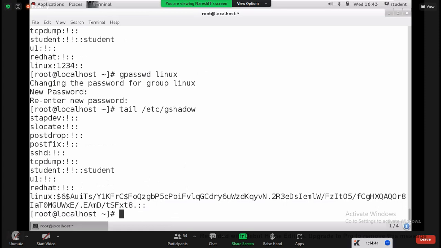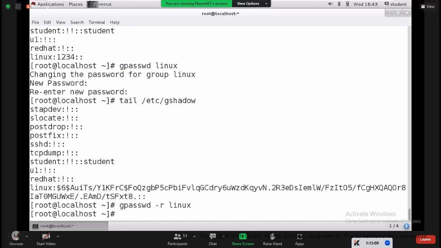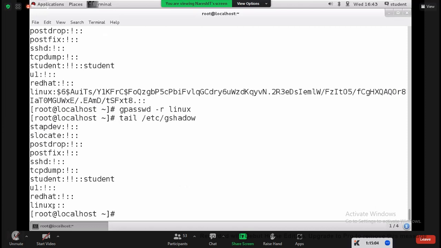So how to remove: gpasswd -r, then the group name. Now the password got removed. So like this, you can assign and you can remove.